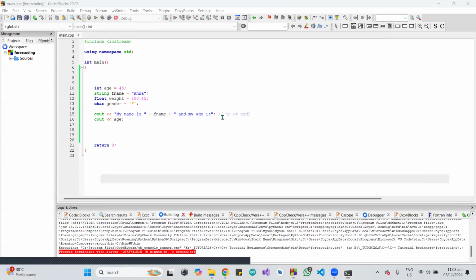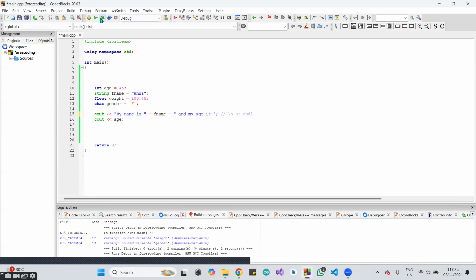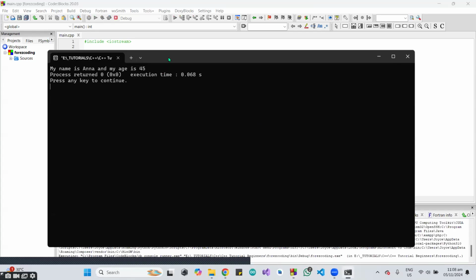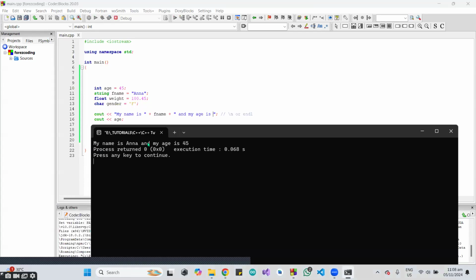So there you go. So let's have a space in here so that the 45 is not right after the S, right? So my name is Anna, and then you have a space here, therefore you have a space here. And my age is 45.